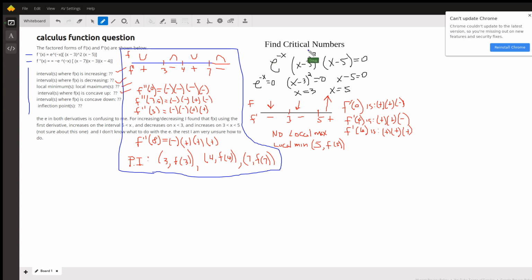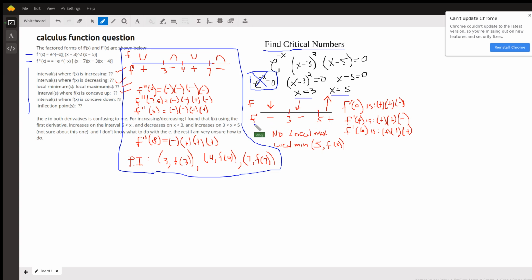Okay, so over here we're going to try to find the critical numbers by setting the first derivative equal to 0, and then finding out for what values of x the first derivative does equal 0. And this factor never equals 0. I don't care what number you put in here for x. But if x minus 3, the quantity squared, equals 0, then x equals 3 and x equals 5. So those are the critical numbers right there. We'll put them on a number line and apply the first derivative test.